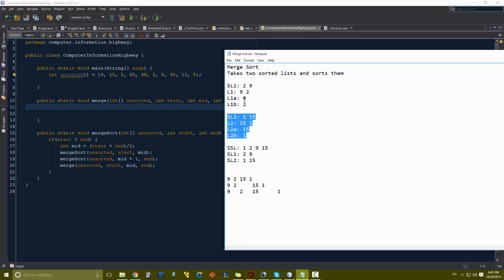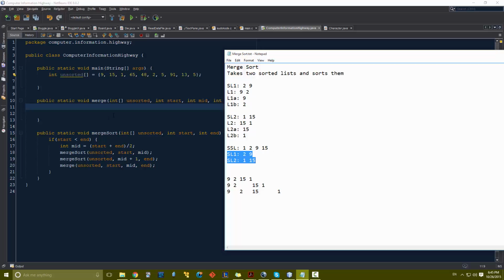Basically what we're going to be checking is whenever we get to the situation where we're down to single numbers or even multiple numbers in a sorted list, like in these situations here, we want to make sure we iterate through the entire left column and the entire right column, and make sure that the left is less than the right, and just put the smaller number in first.